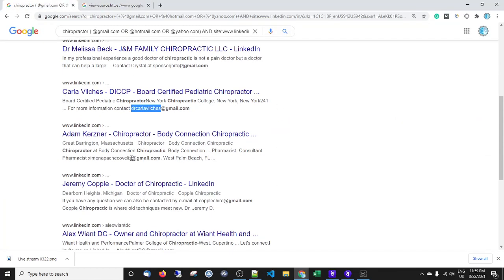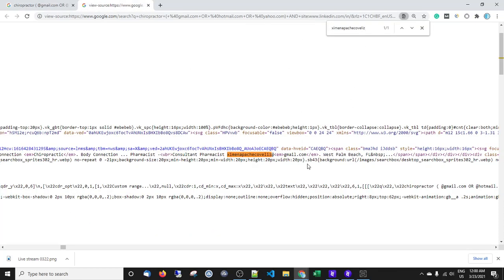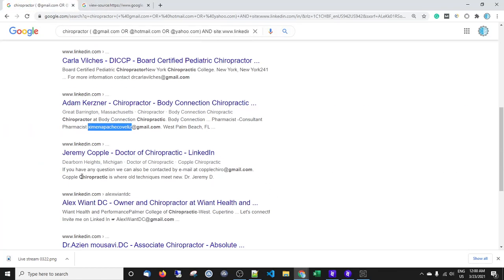What is happening? Whoa, that's an email address and a half. Look at that. Goodness, how many characters do you need? What is going on?